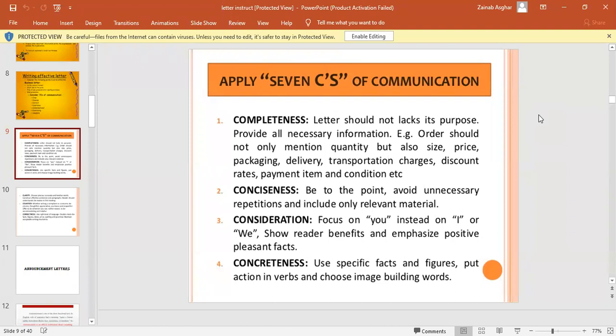Second point is conciseness. When we talk about conciseness, it means we need to avoid the points that come in repetition. मतलब आपको again and again सेम पॉइंट नहीं बताना, अगर आपने प्राइस शुरू में बता दिया है, दैट्स इट, आप till the end बार बार प्राइस को नहीं बताएंगे. So once you discussed one thing in the proposal or in any communication or in any writing or even in speaking, you don't need to repeat it again and again.